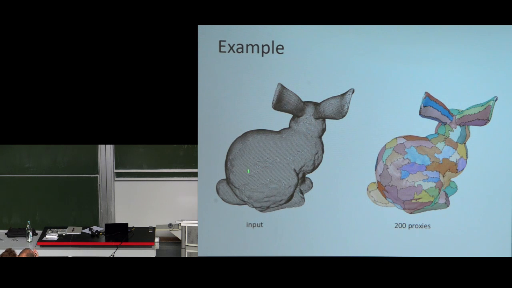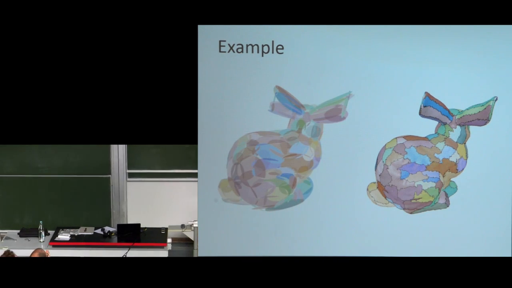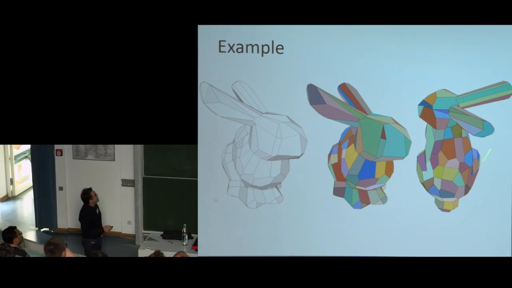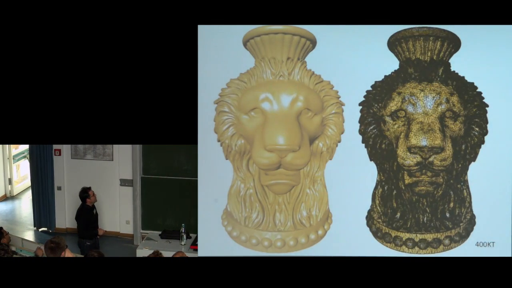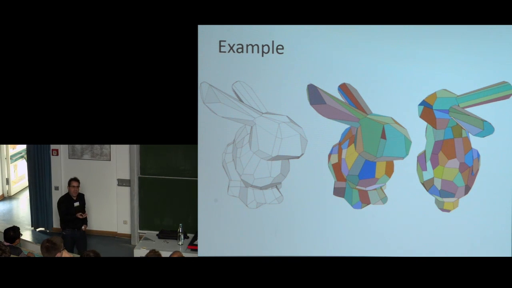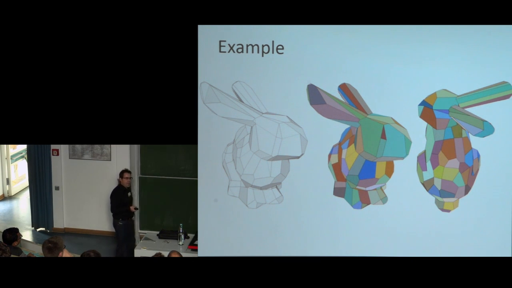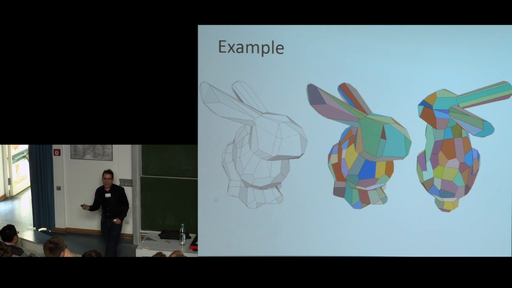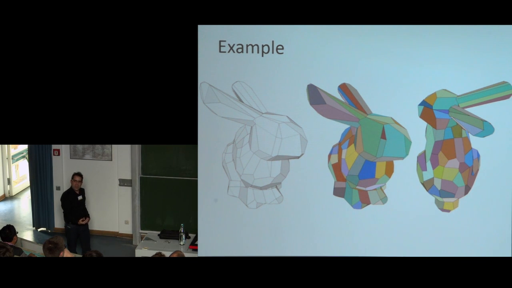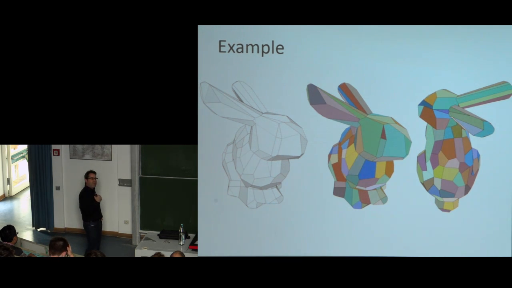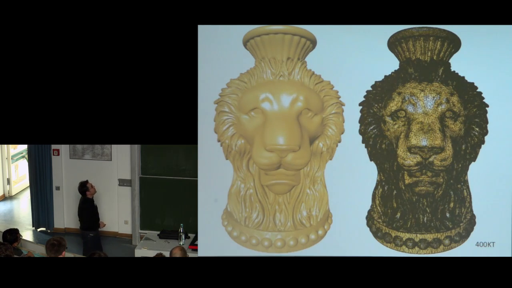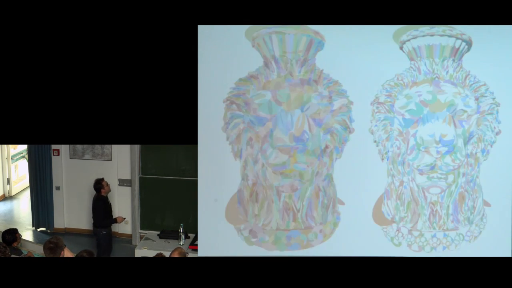So that's an example of the standard run. It's 200 proxies. And you see anisotropy is captured well here. So the anisotropy is just the result of the metric minimization. We could also have used another approach, where we first estimate the curvature in the mesh and then design a mesh that matches this metric. That is much more difficult to tune because this curvature estimate usually requires a scale factor. That's on the real scale model and after optimization.